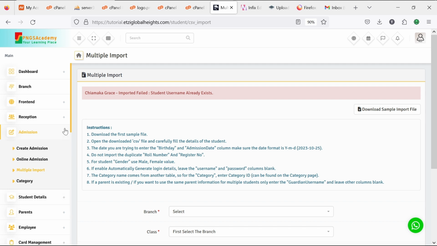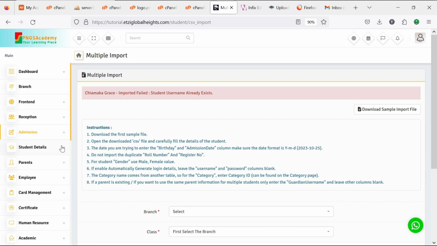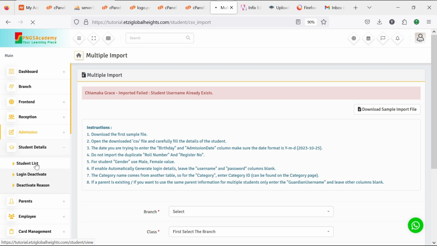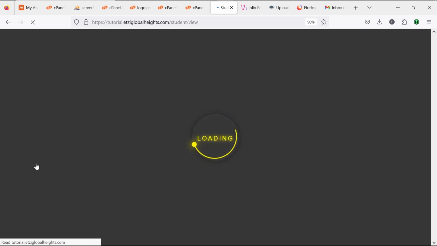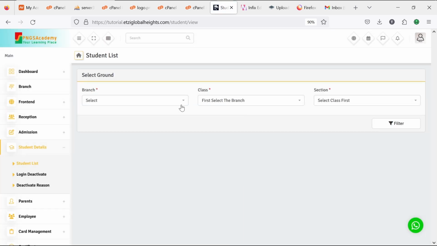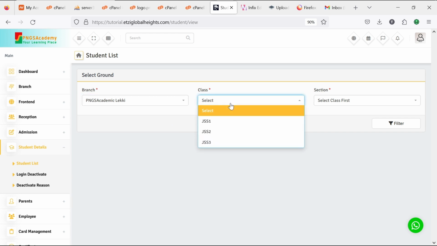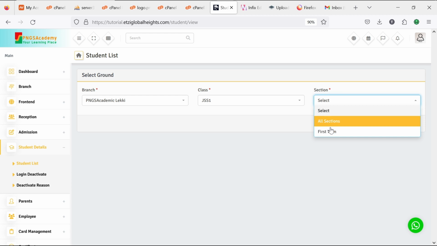So I guess both are now there. Next I want to see student details, so let's click on student list. In our student list, let's click the branch. I want to check for PNG's Lekki branch, and for the class, JS1, for first time, so let's filter.